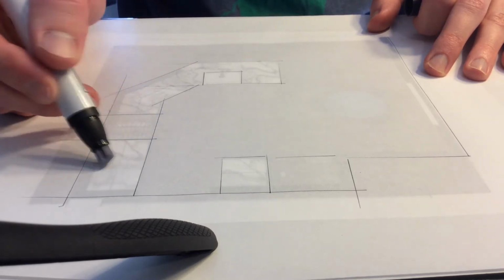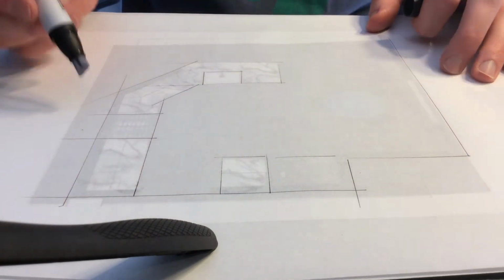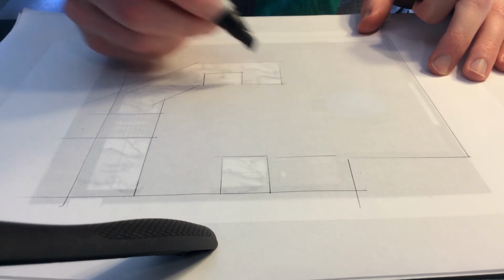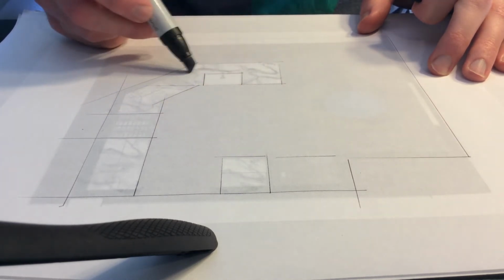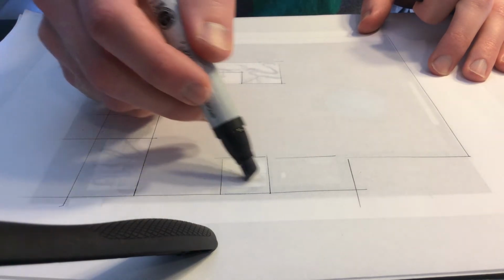So I finished up my basic fine lines here, and now I'm going back in and rendering this marble countertop. I use a 10% gray first, and I'm going to work my way up to a 40 or 50%. By layering, starting from lightest to darkest, layering in the value, you can really get some depth in your renderings.